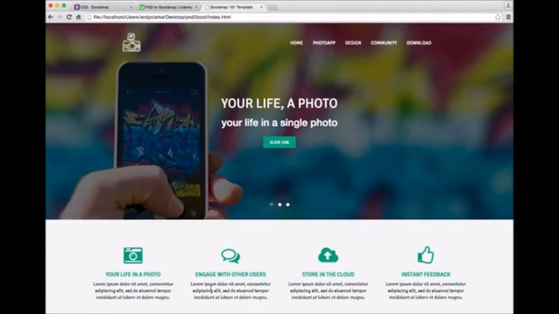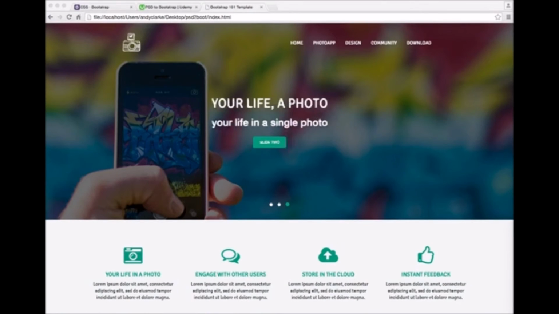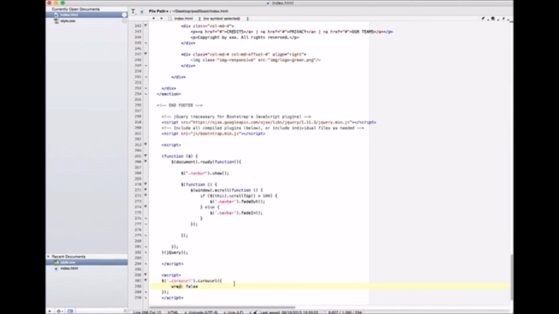Now there are many other methods and events that you can work with in the carousel, but I'll stop now as we've been through quite a few. But I do recommend taking a jQuery or JavaScript course, as it is highly tied into the Bootstrap framework. But this is a nice simple piece of code that you can add to any carousel feature on your landing pages. I'll just undo these options that we've just added in until we're back to our interval. There we go. So again, that could be our page finished.